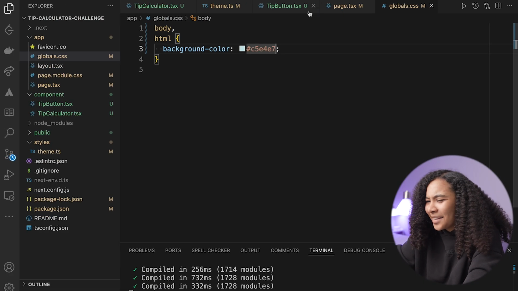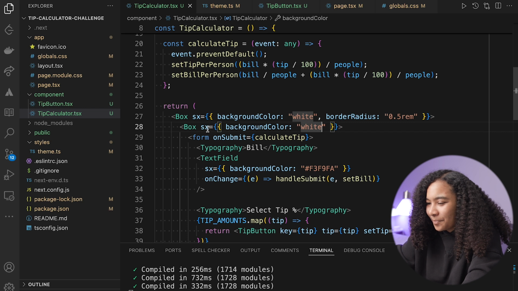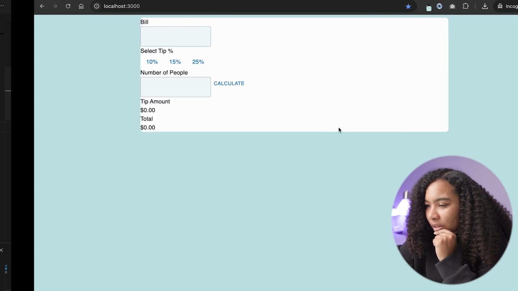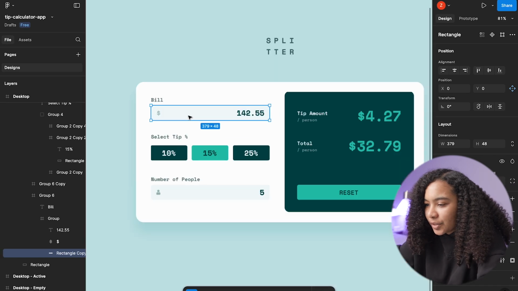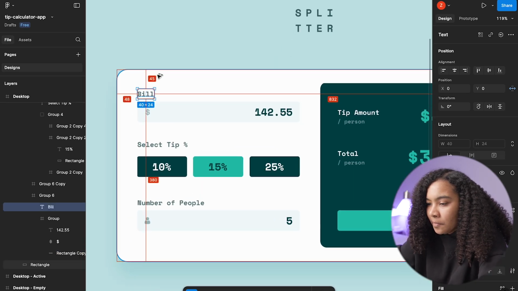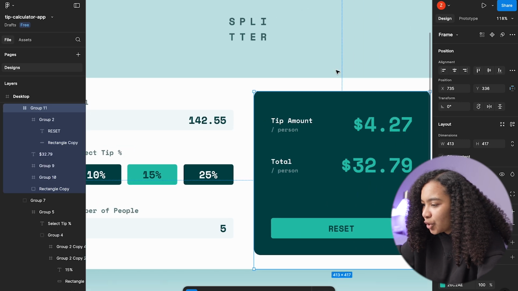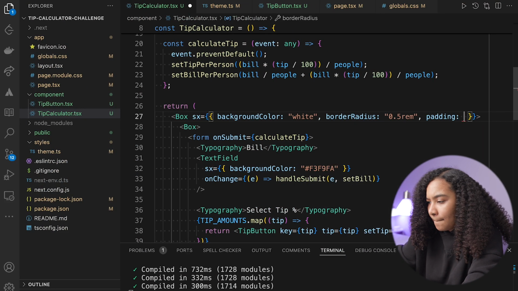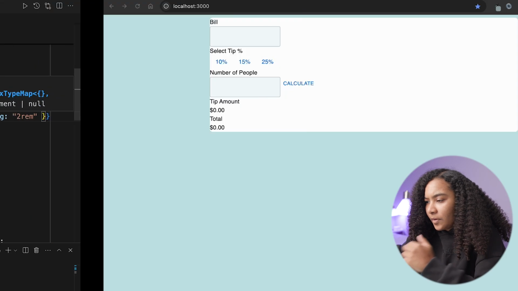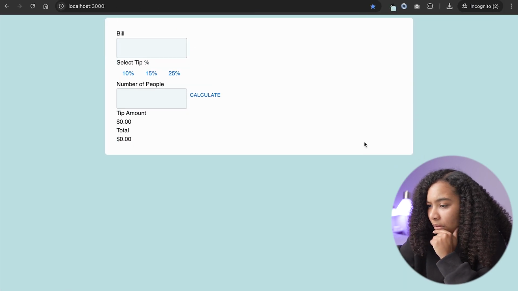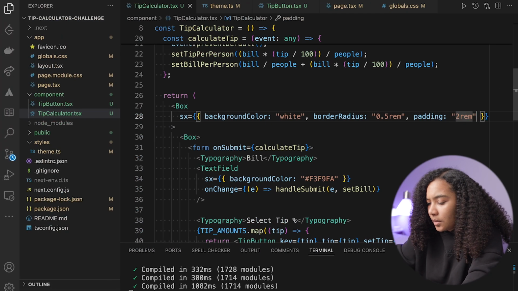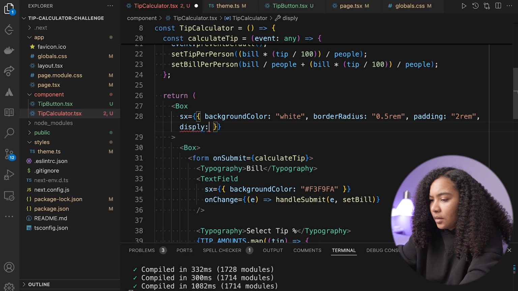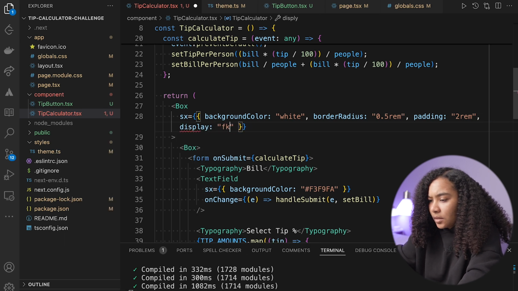There we go. I was like, that doesn't look right. All right, cool. So we have that. Let's look at the padding. 45-ish. 2 rem. Let's say 2 rem. Save that. We'll say display flex.